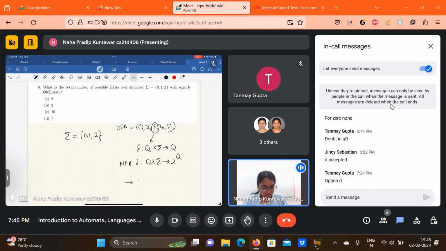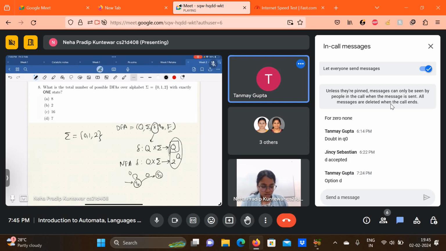For example, you are at Q0, you see a 0, and you're allowed to go to Q0, or to Q1, and so on. But a DFA doesn't allow that. A DFA simply says, I am in Q0, I read a 0, just tell me one state where I should be. It should be unique, and there should be only one state.